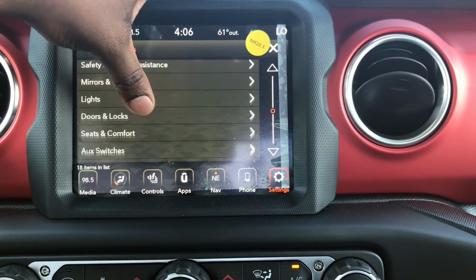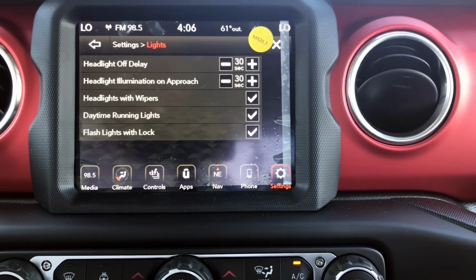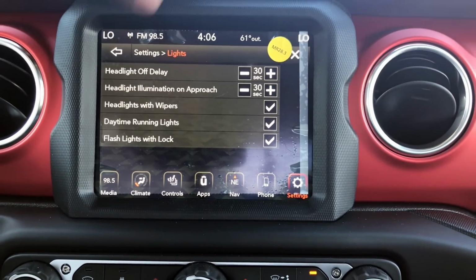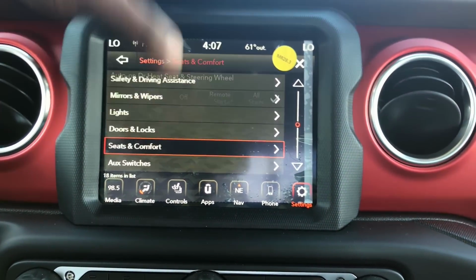And then lights, as I mentioned, you can actually have a headlight off delay, and then you can do an approach illumination, and then you can do headlights with wipers. So many things. You can turn off your daytime running lights, all that good stuff. Seat comforts.